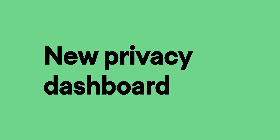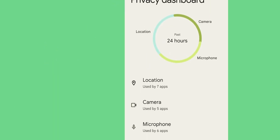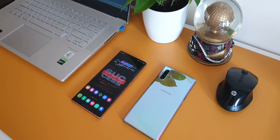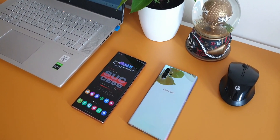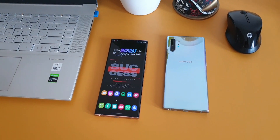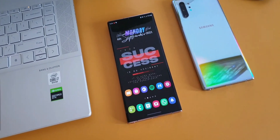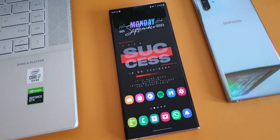Apparently Samsung's Galaxy Note 20 series has already started getting the September security patch in Brazil, which may indicate that if they release the beta for the Note 20 series, it may come next month. That's just a wild guess, but I'm definitely hoping that the Note 20 series will be part of beta testing, as Samsung included the Note 10 Plus last year for One UI 3.0. Let's wait and see how it goes.